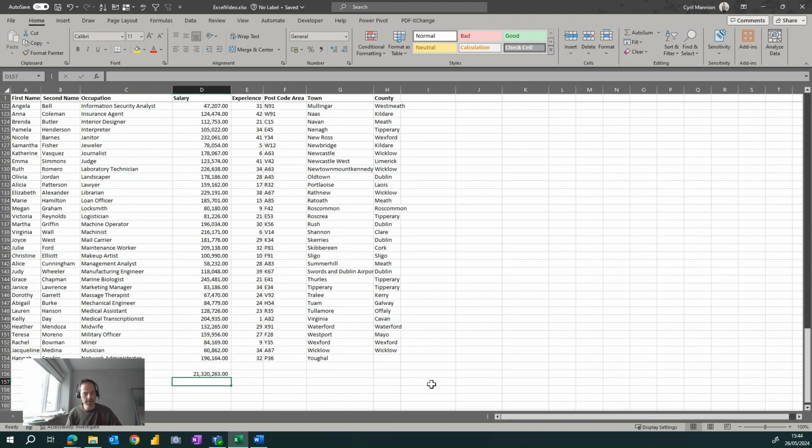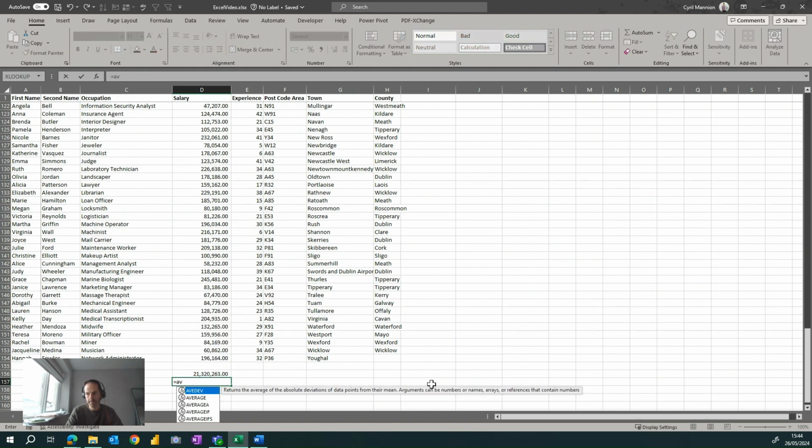To do the average, I've got 2 options. So the first option is I can start to type the formula. I go equals average. What you'll notice is once I start typing the equals sign, Excel is now looking for a formula, recognizes I'm going to type a formula, and it'll prompt me. So you can see the prompts there are available to me. So average is there as a prompt. I'm going to double click on that average, and it opens up the formula for me. So now Excel is asking, what do you want to include in the average?